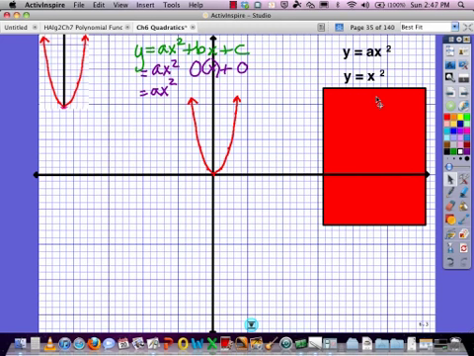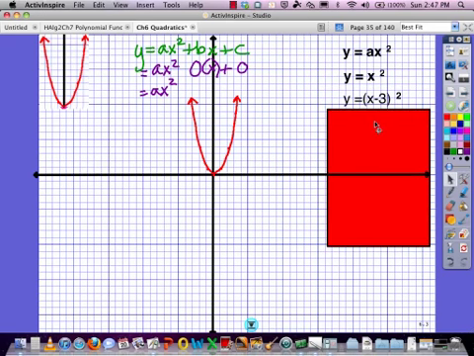Now the question is, if that's just the general one, what happens when I now make it y equals the quantity of x minus 3, that quantity squared. So instead of just x squared, I have something else in there. So go ahead, if you have your calculator out, x minus 3. Go ahead and see what happens, because this is part of a discovery. And you should be able to tell me that it looks like it's the exact same one, because we still have our x squared that we had up here.